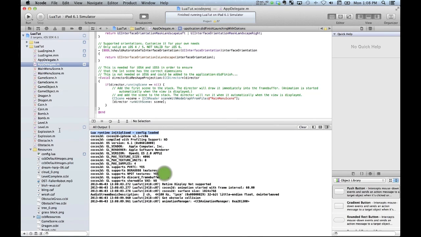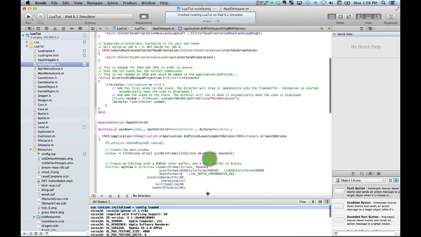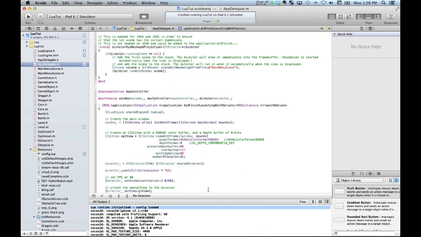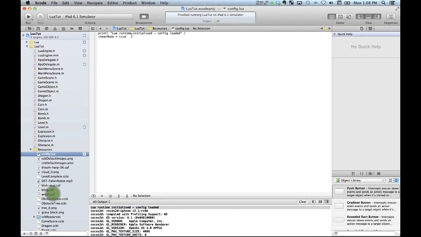Okay, so what we see is that our Lua configuration has actually been loaded, and the configuration is not actually doing very much for us just right now because we've got this cheat mode variable mentioned here, but we're not doing anything on the Objective-C side to actually load up and use that variable.